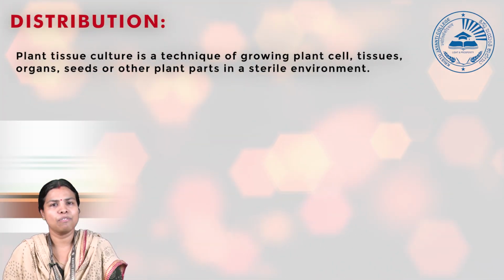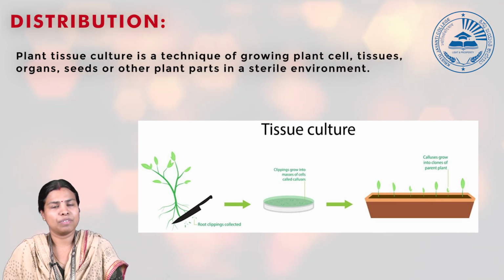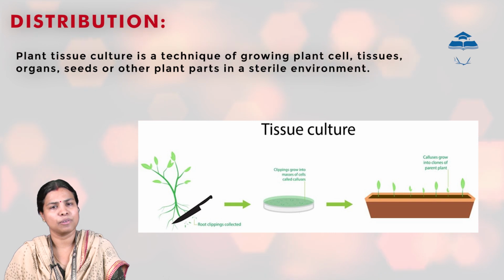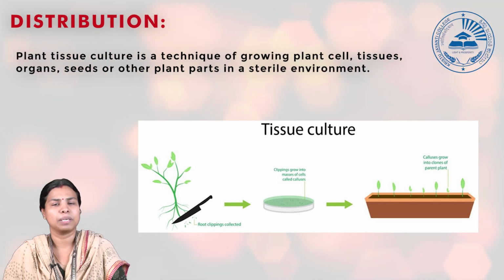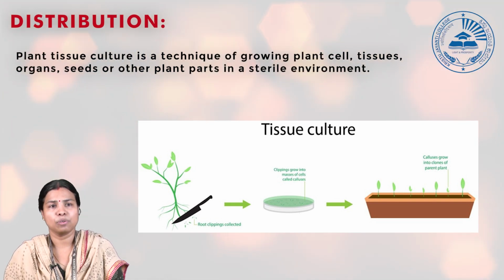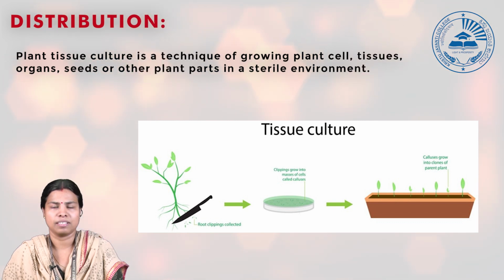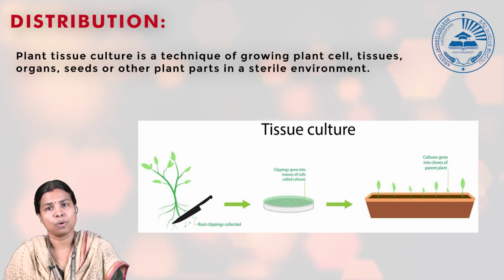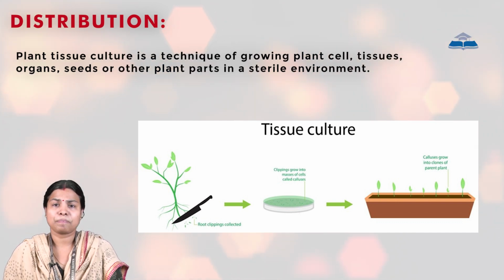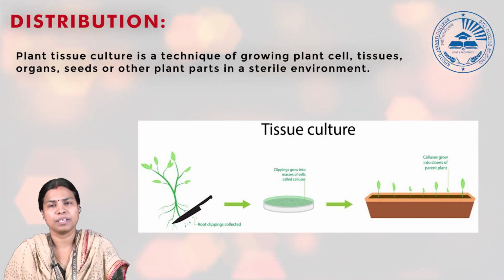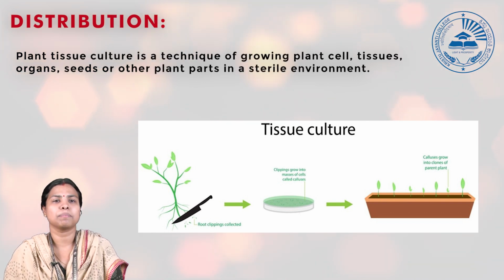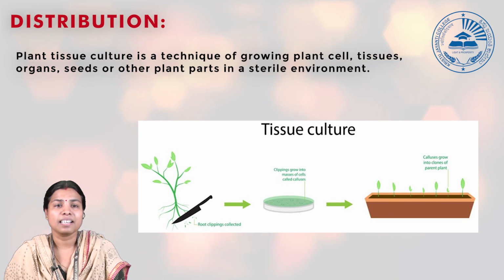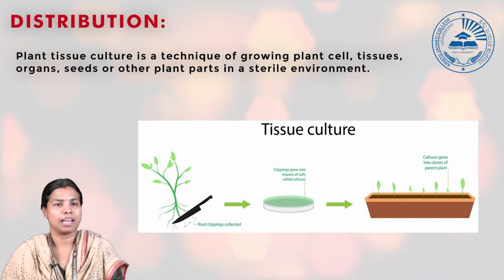It is a technique of growing plant cells. So different types of cells are there, simple tissues, complex tissues. So an individual cell can be grown and regenerated into a complete plantlet. Tissues, that also is possible by using the plant tissue culture technique. Complete organs and sterile seeds. Seeds are the genetic stock. So here the sterile seeds which have a low germination percentage also can, by using the plant tissue culture technique, be regenerated into a new plantlet in a sterile controlled environment. So that is plant tissue culture.